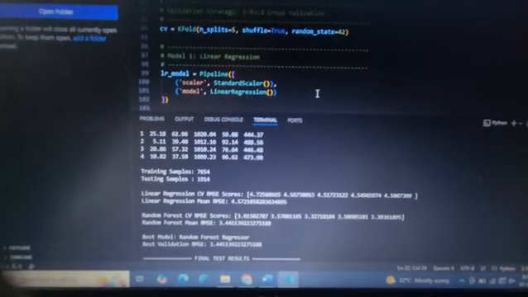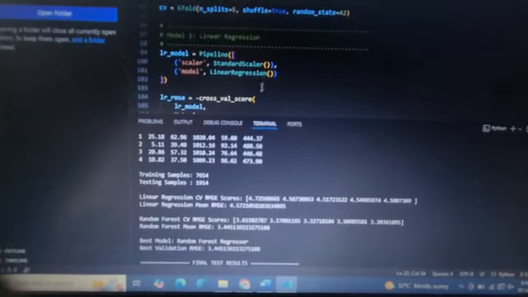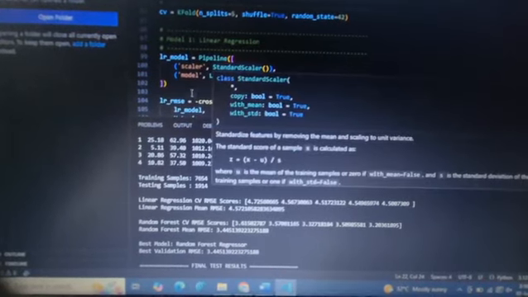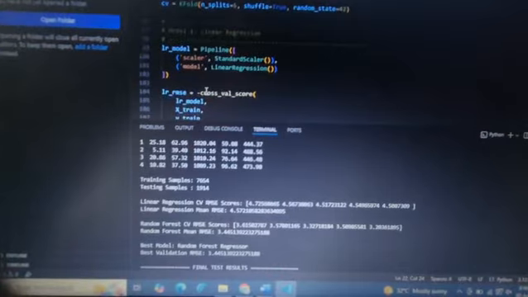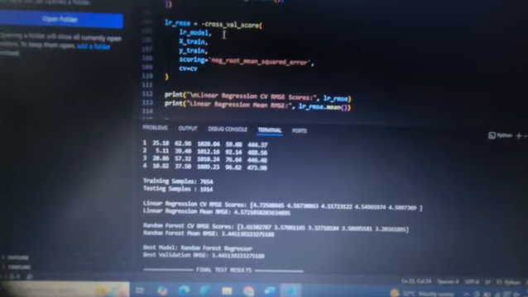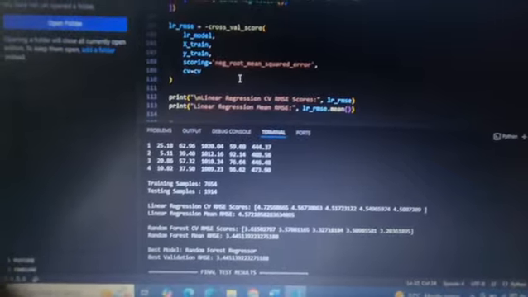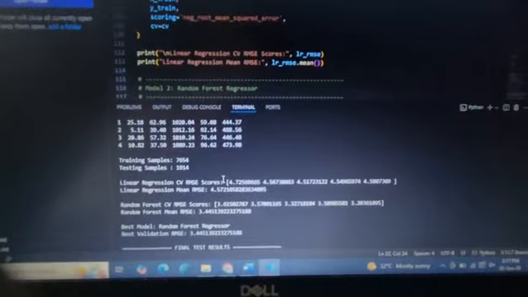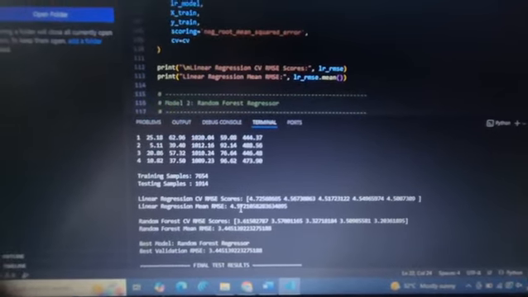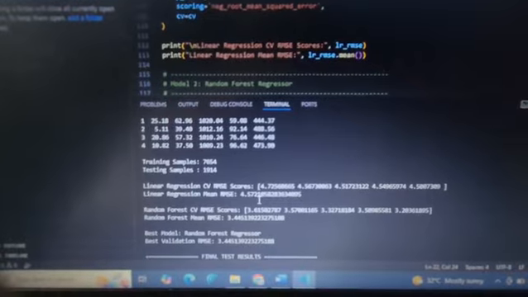We kept shuffling on, and we kept 2 models in the pipeline. First is standard scaler with linear regression. Here we cross validated the score, and we can see the linear regression mean RMSE is 4.57.